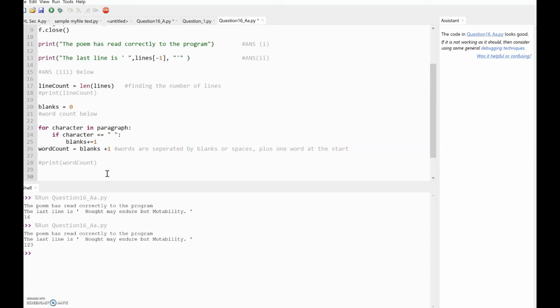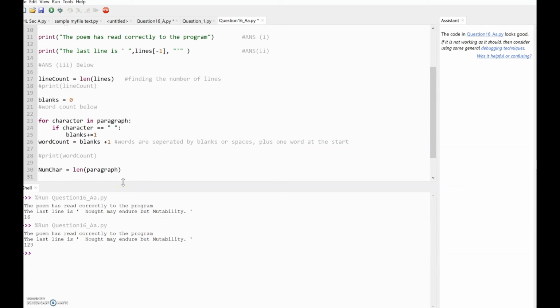Now I want to get to characters, so every single character in that piece of text. So if I say numcar, just set up some sort of a variable, equals the len of my paragraph, and I print that.